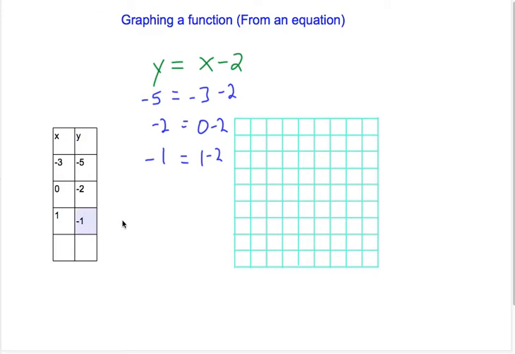Now I'm choosing kind of my own random values, but they're not entirely random. Like I said, I'm picking small numbers, so they're easy to calculate. They're also easy to graph. If I chose 20 for x, it's going to be tough to fit that on the graph with numbers like -3, 0, and 1. So that's why I'm not choosing 20. I'm going to choose, how about 3? Sounds good. So with 3 minus 2 is equal to 1. So then the y has to be 1.